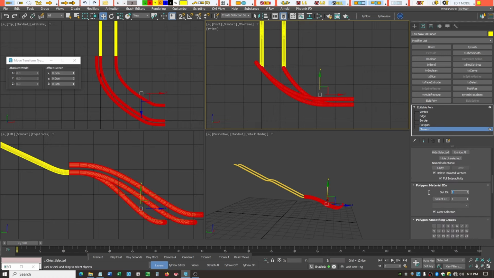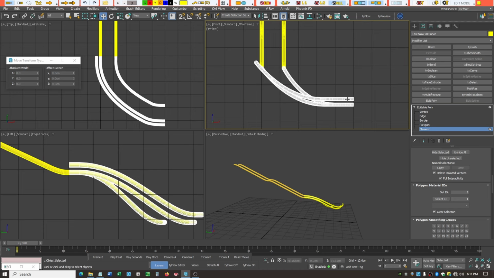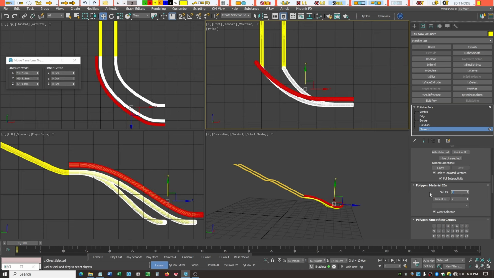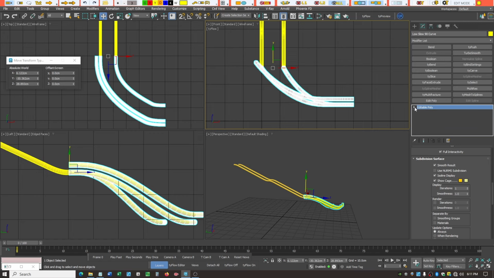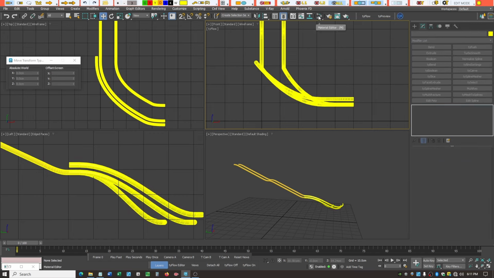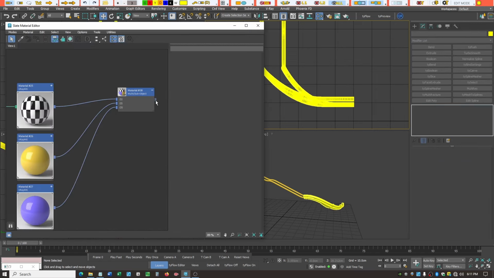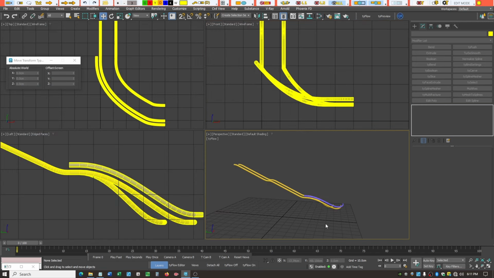All of them are set to material ID 1, which is wrong, we want 2 for the tracks, and then on the guard we want 3, and if we get out of there and go into our material editor and apply that, we should see yellowy orange tracks and blue guards.